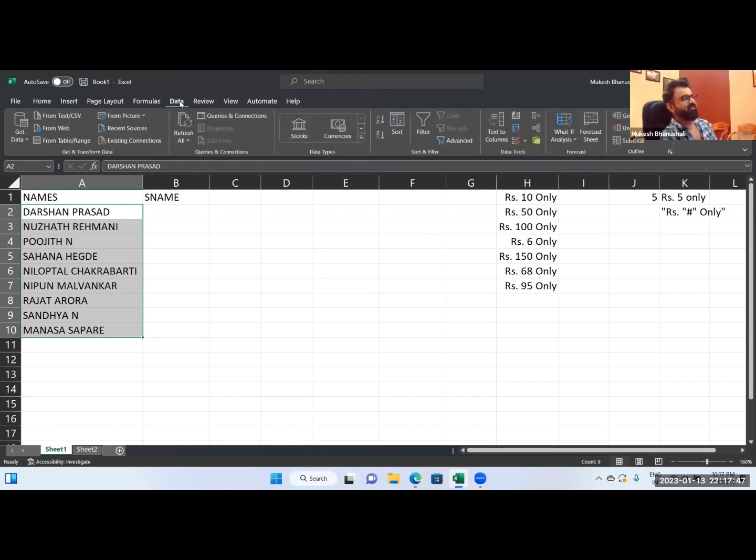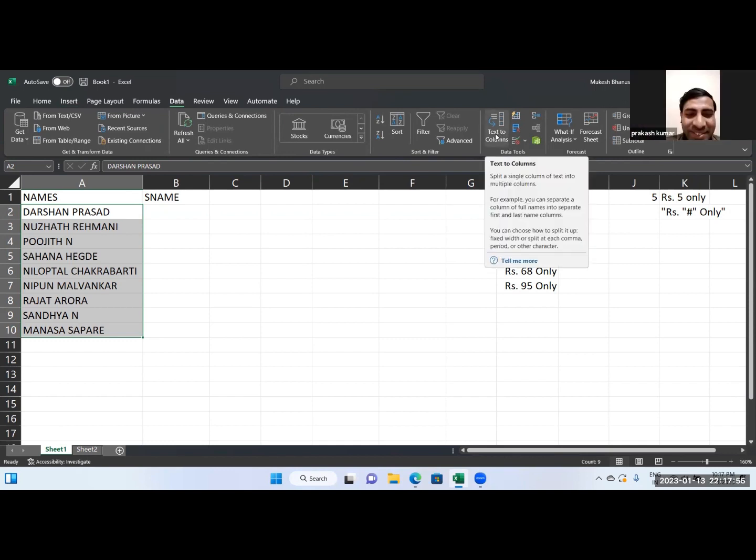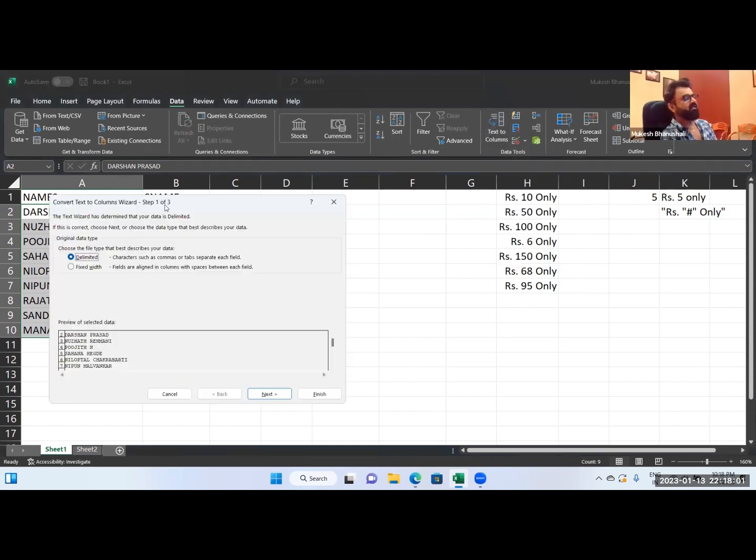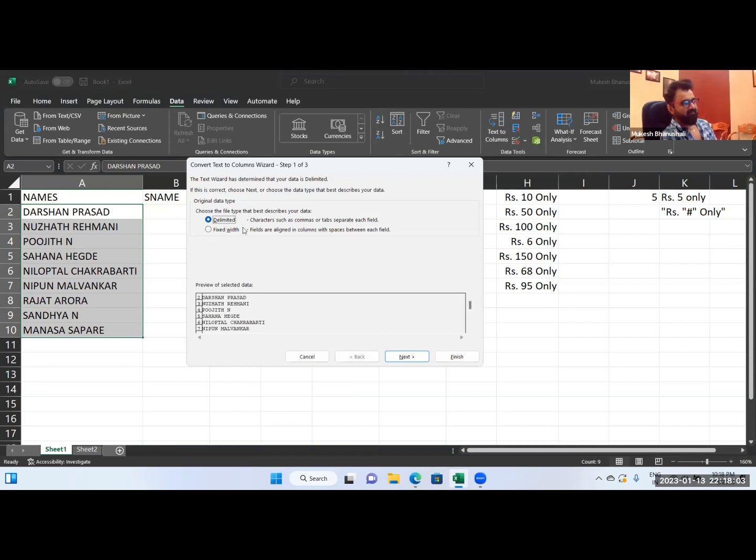तो जैसे मैं डेटा में जाता हूँ, I have an option called Text to columns. जैसे ही मैं text to column में जाता हूँ, so you can see this. Just try to understand the steps. देखो आप, वो आपको पूछता है. See what it is going to do. He will be dividing this text into different columns. उसको नहीं मालूम. वो आपको प्रीव्यू दिखा रहा है. बोलते देखो ये जो तुमने सिलेक्ट किया ये वो टेक्स्ट है.